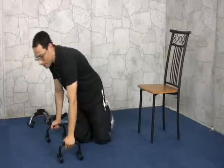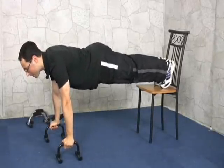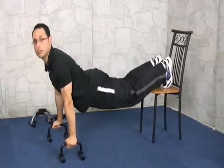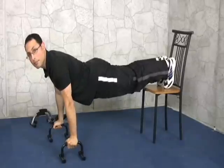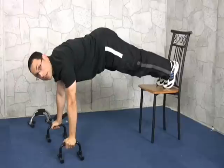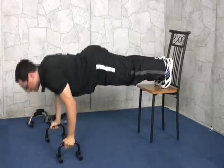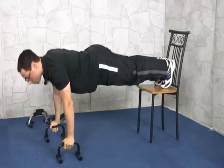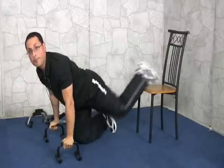Okay, so if you were doing the push-ups this way, once again, what some people would do is just get into this position and do push-ups like this, but then you're not really benefiting. So if here was your hips and your legs higher, of course you would only come down to here and up. But once you have the push-up bars, you can come down lower and then come up.